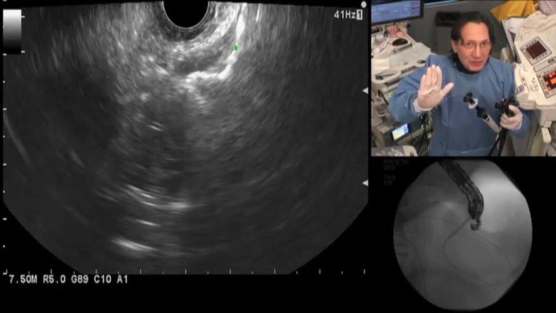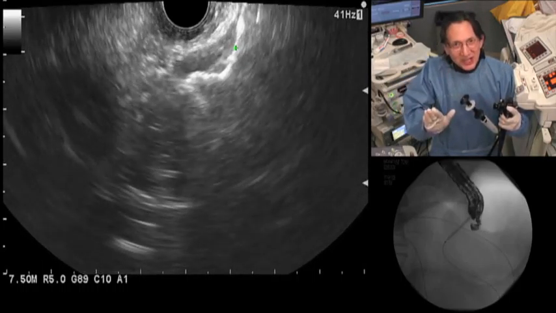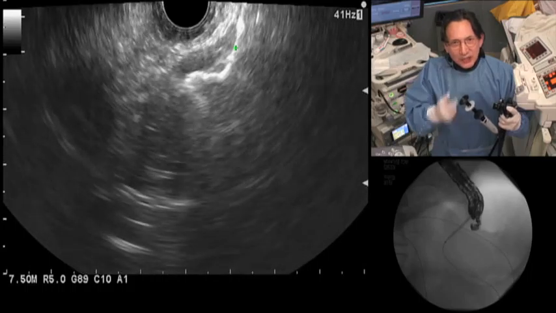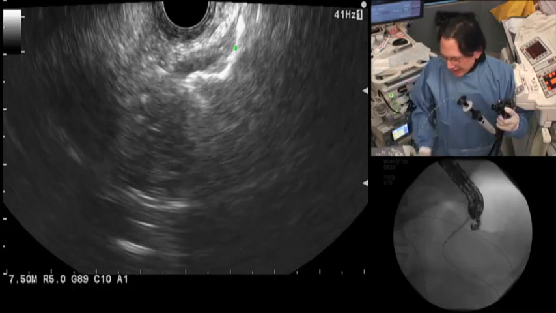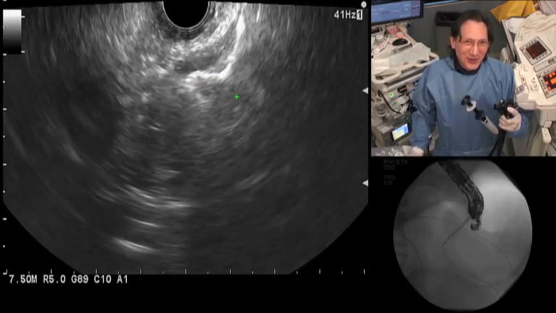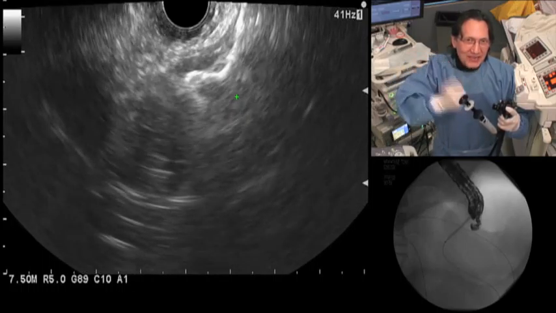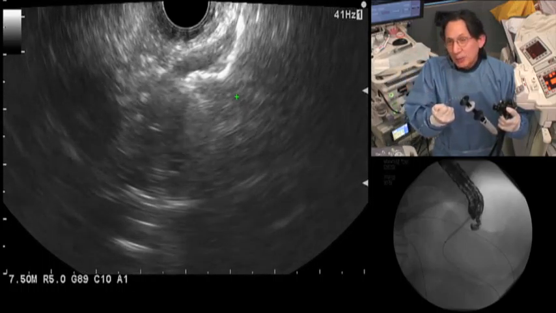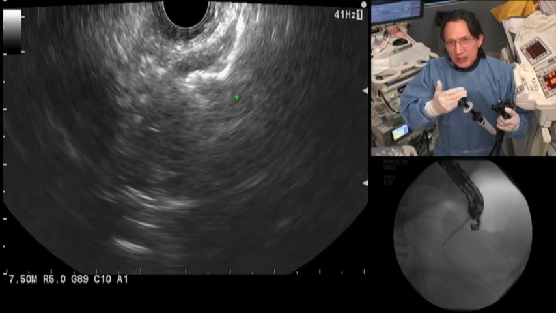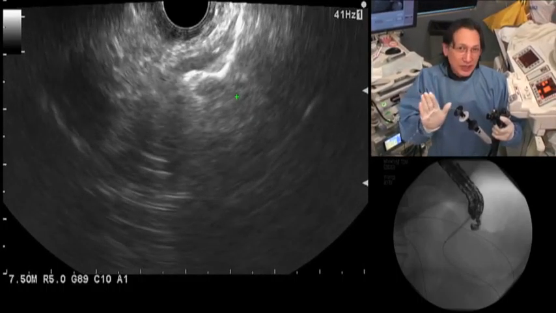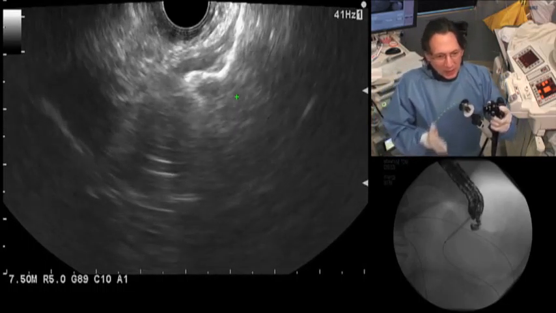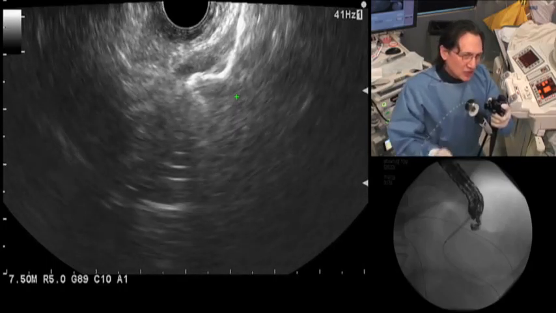Now, it is possible, in fact, I do it this way, but for demonstration, I'm going to show you the conventional way, to just deploy the whole thing under EUS guidance. And if you did that, you would just pull back now until the distal flange changes its shape from a disc to a football, American football. And so it becomes more oval, and then you're ready to deploy the proximal flange, which deploys actually partially inside the working channel, and then that is deployed in the stomach lumen, all under EUS guidance, and then you pull away. That's for the advanced, okay? That'd be for you, Paul, if you wanted to do it. This is the beginner's way, so we're going to switch to the endoscopic view now.